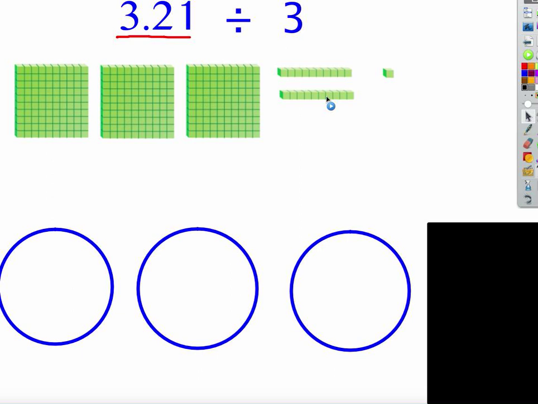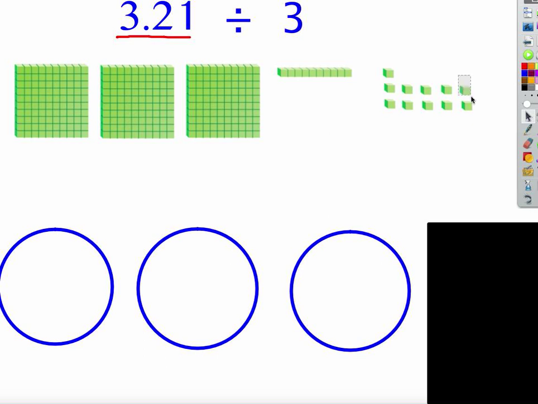So what I can do is take one of these rods, get rid of it, and break it up into 10 singles. So I'm going to take this right here and add 10 more of these. So there's 2 more. That's 4 more. That's 6. And we need 4 more. That's 10 more. So when I broke that rod up, I got 10 more of those singles.